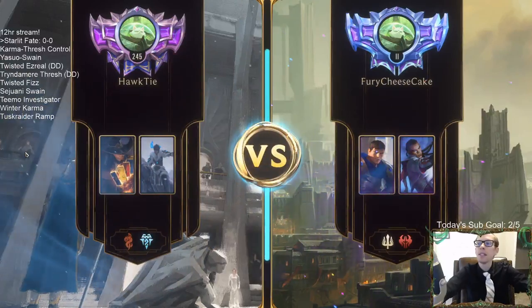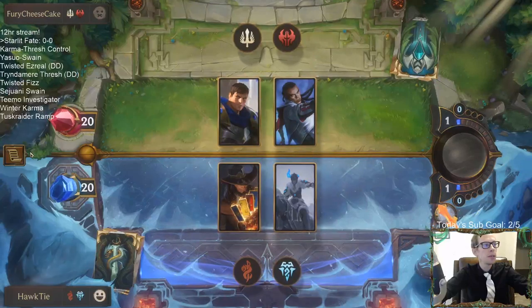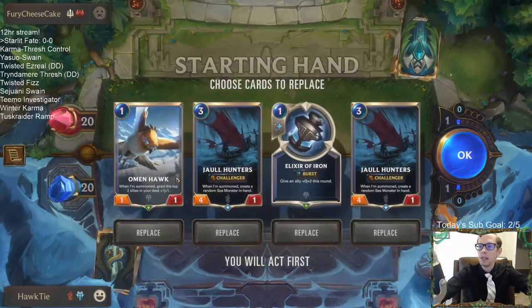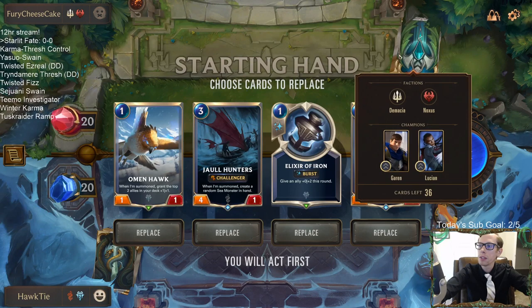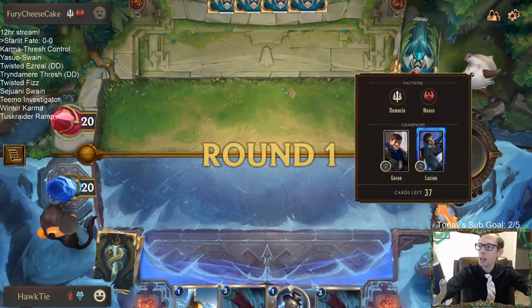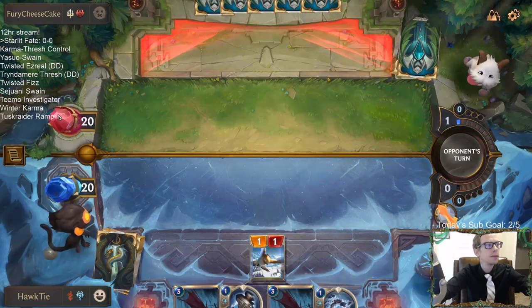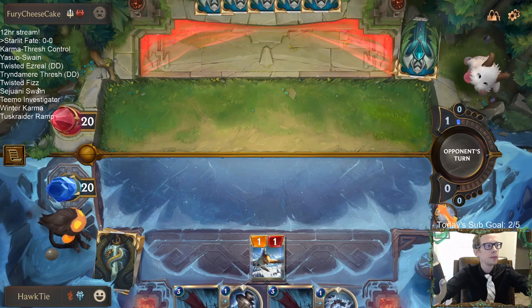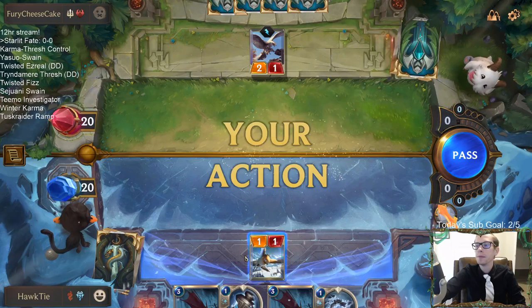Do I have a favorite deck? Not exactly right now. This would be right up there, like I was saying, with Freljord, Bilgewater. Kind of like what we got going on here. Do I want to keep both Jaw Hunters? I kind of do. Sure, against a creature deck where we can use these as removal. These are probably my two favorite regions right now, Freljord and Bilgewater.